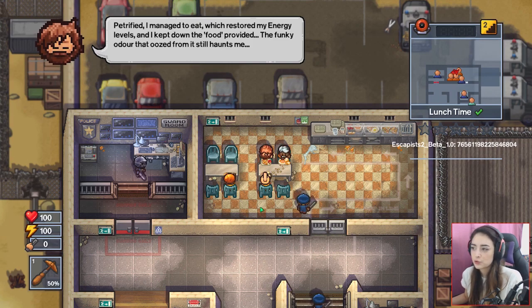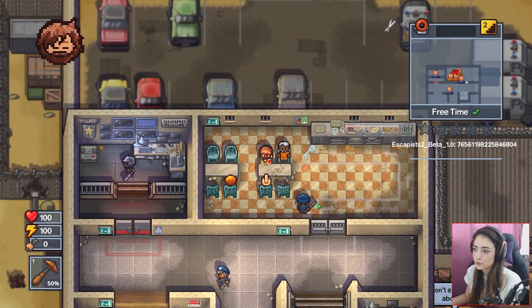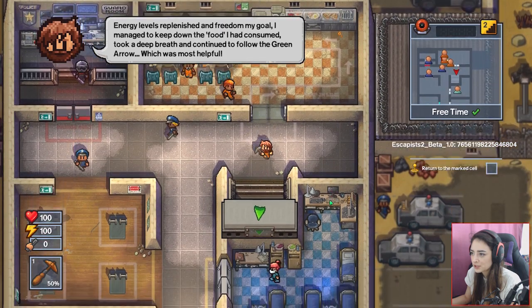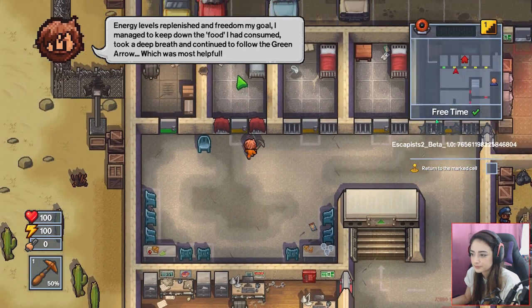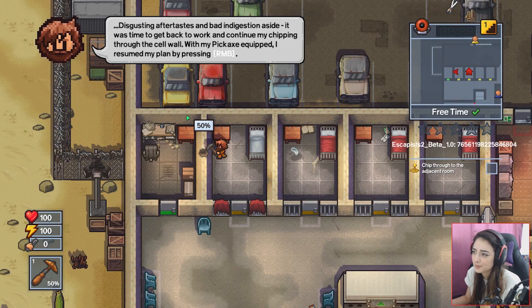Petrified, I managed to eat, which restored my energy levels, and I kept down the food provided. The funky odor that oozed from it still haunts me. Energy levels replenished, I took a deep breath and continued to follow the green arrow, which was most helpful. Disgusting aftertaste and bad indigestion aside, it was time to get back to work and to continue my chipping through the cell wall.